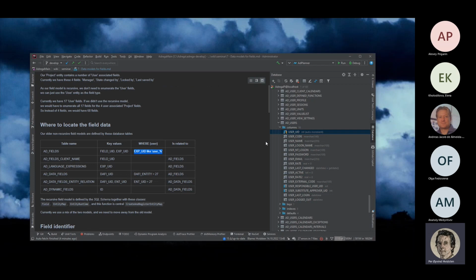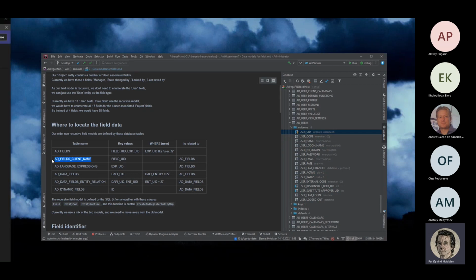So another important table is AD fields client name. Basically, this is used whenever you change the field name in the admin module. You can change the name to basically anything for most fields. And that user input is then stored in this table based on identifying the field ID and giving it a string value.